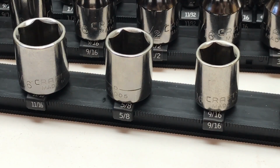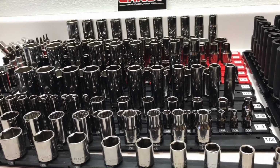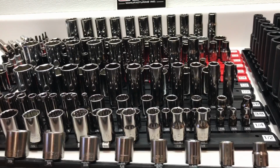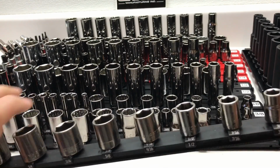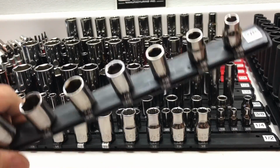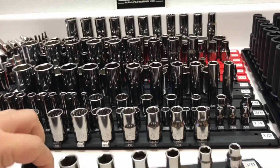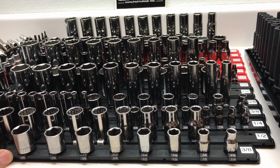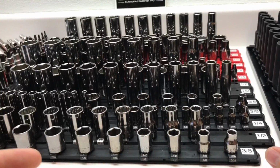I haven't put these in action yet. I just got these all situated here, but I think that this is going to work out pretty great for my needs. It's nice to be able to just reach into the drawer and grab a couple of these and toss them in a bag. I don't have to worry that the sockets are going to fall out or pop off. Or when I get my socket boss in these black trays over here, I can take groups at a time.